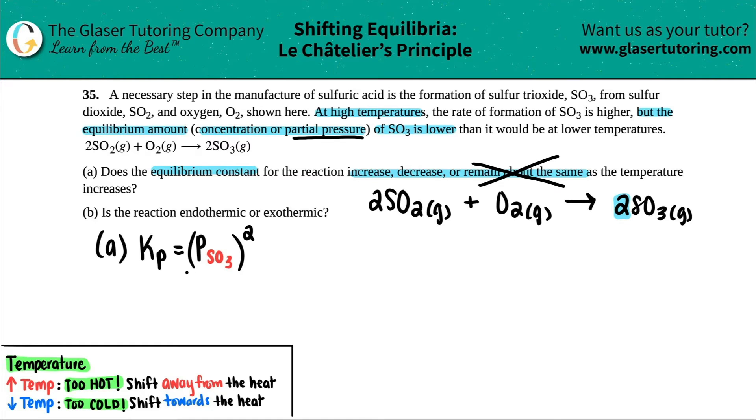And then it's divided by the reactants. They're both gases, so I have to include them. So it's the pressure of SO2, this is also raised to the second, and then times the pressure of the O2. That one you don't have to raise anything because it's just raised to the first. So we got something like this going on here.